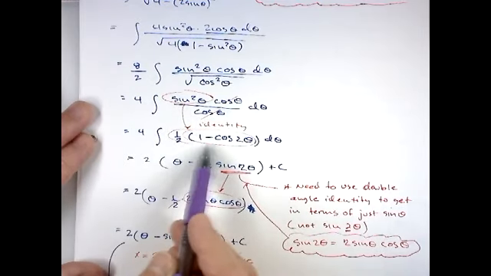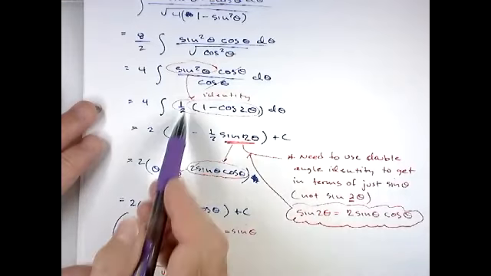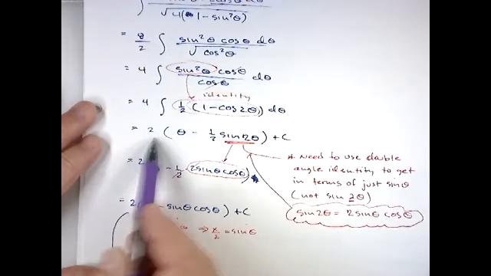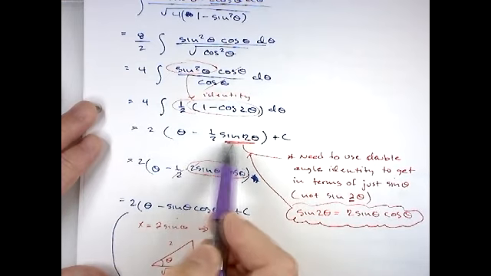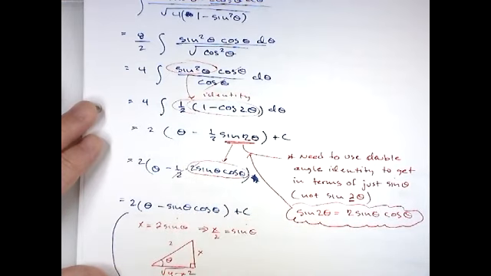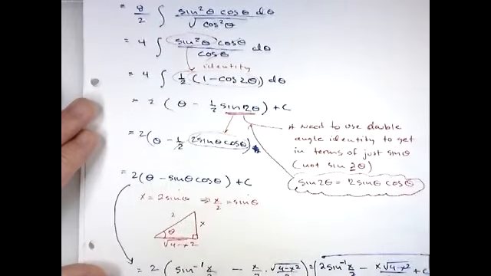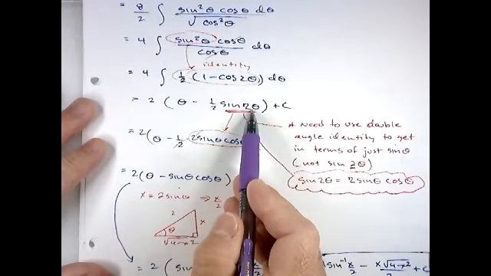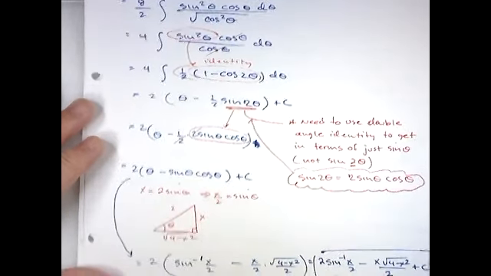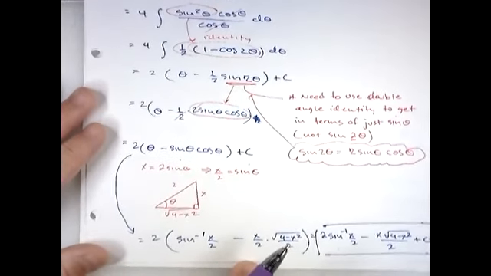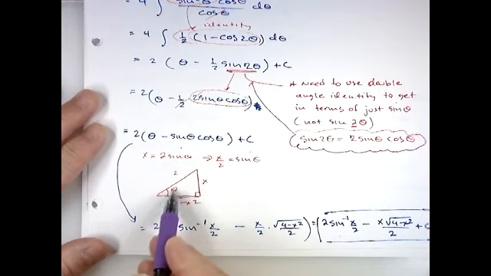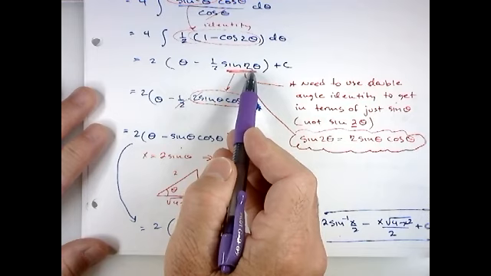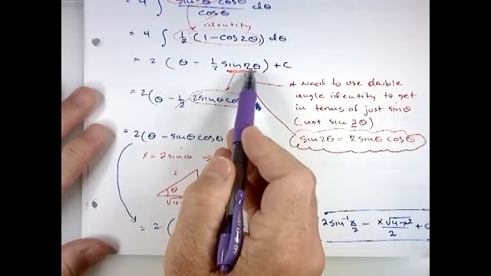Use your half angle identity. I brought out the 1/2 with the 4, that became 2. Antiderivative of 1 with respect to theta is theta minus 1/2 sine of 2 theta. Now, the reason I wanted to show you this one as our last example is, how do we get this back in terms of x? We've been using our triangle, but our triangle only tells things about sine of theta or cosine of theta. But here this is sine of 2 theta, right? So what do we do with that?